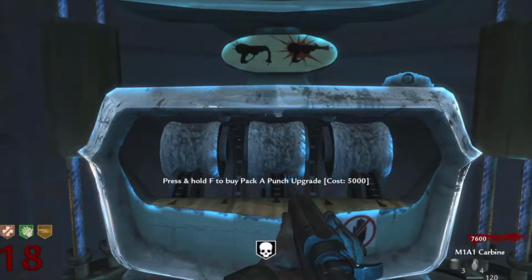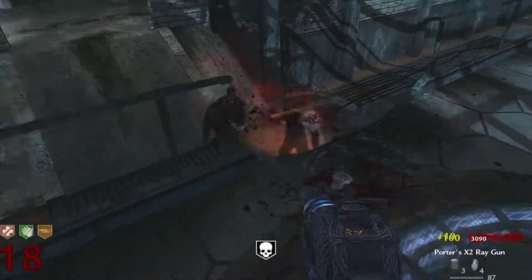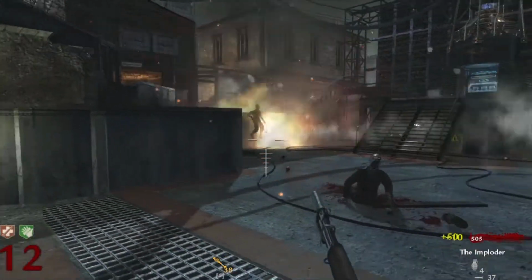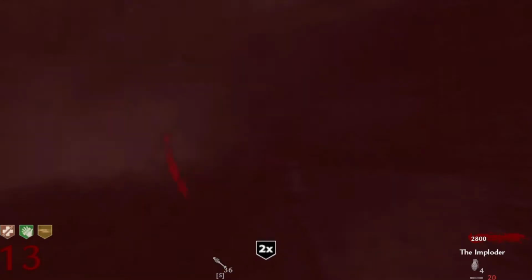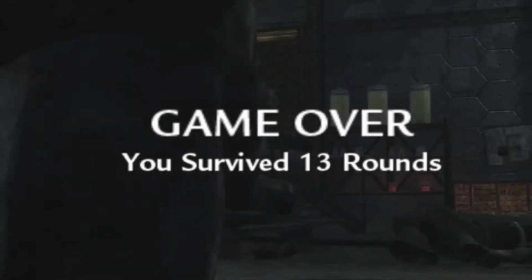Certain weapons can change completely. The M1 carbine, a semi-automatic rifle, turns into a fully automatic rifle if you upgrade it. Then you have the M1 Garand with the grenade launcher. You can now shoot 3 grenades in one clip. Damn it, I was having too much fun with this.